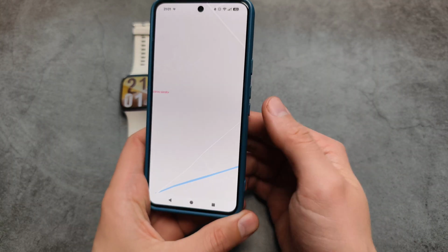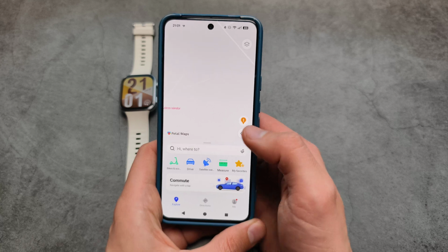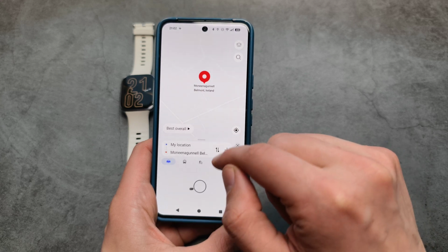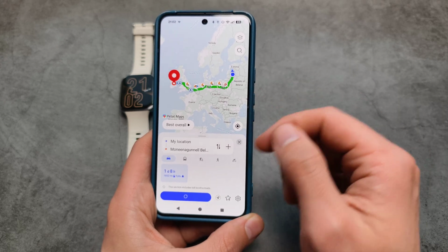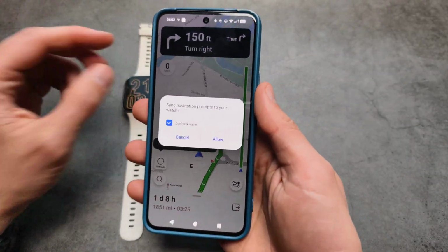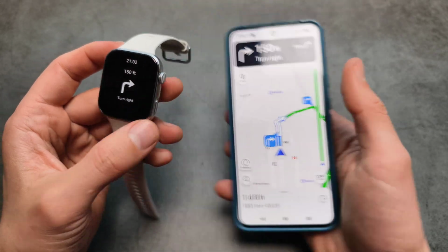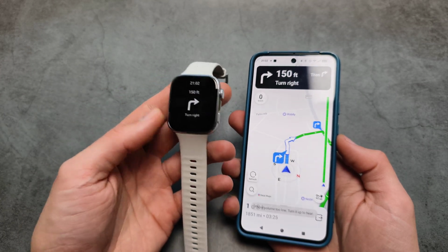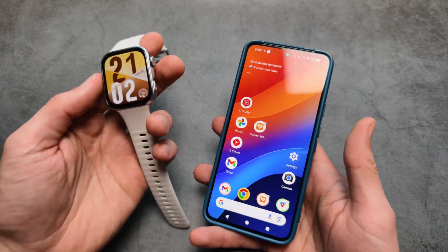So let's see. Once we open it up, let's click agree. Okay, and then simply click somewhere. Okay, directions wherever, and let's click start. Once you click, at one point it will ask you to give permission to send these. So yeah, this prompt here. Once you allow it, yep, allow, as you see, it transferred to this watch, and you can see where you need to navigate turn by turn as well if you want to use this. But again, installation of these Petal Maps is kind of weird, so that is the way to do it.